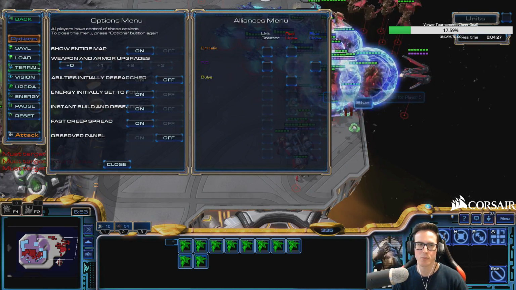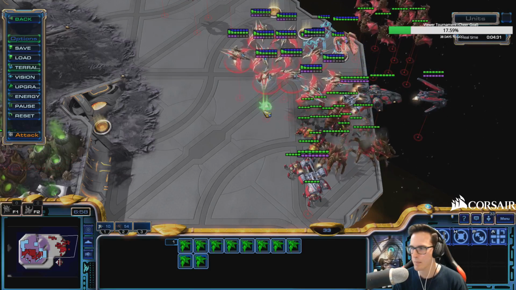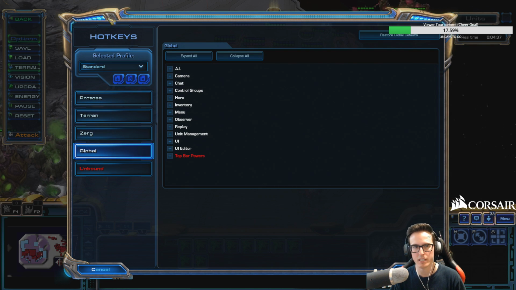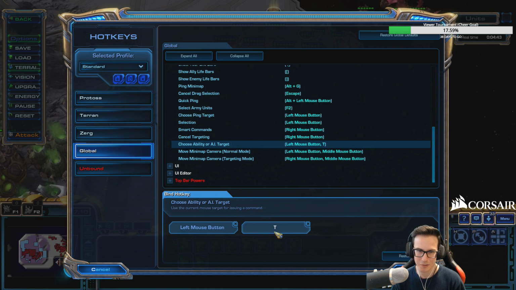Or you can just use rapid fire and that'll be nice as well. So rapid fire is a fantastic little command where we can go into my standard hotkey setup. We can go global. So hotkeys, global, unit management, down the bottom, choose ability or AI target. We're going to change the alternate. Do not change that left mouse button. That's literally your ability to click on stuff. So what we're doing is we're binding an alternate for your ability to click stuff. And we're going to make that G in this case for Graviton Beam.